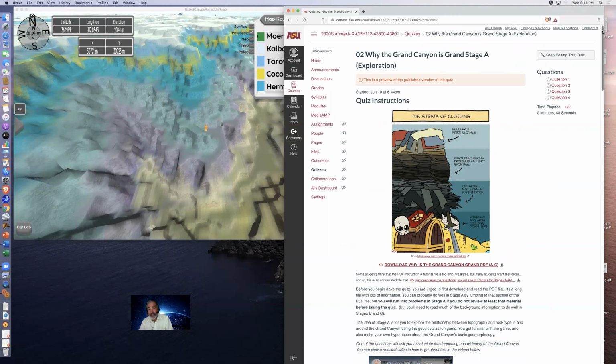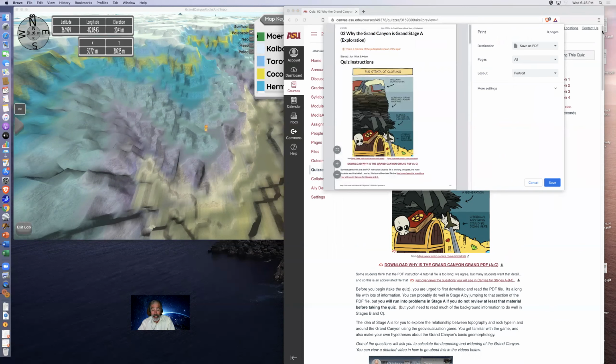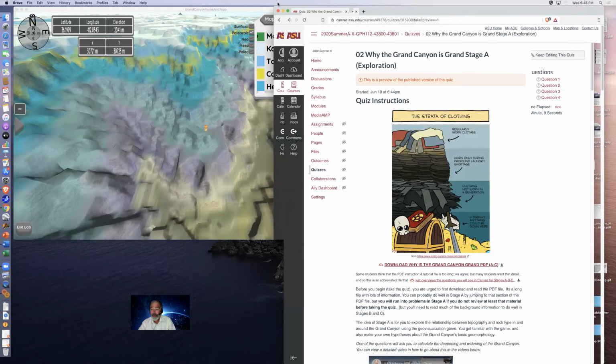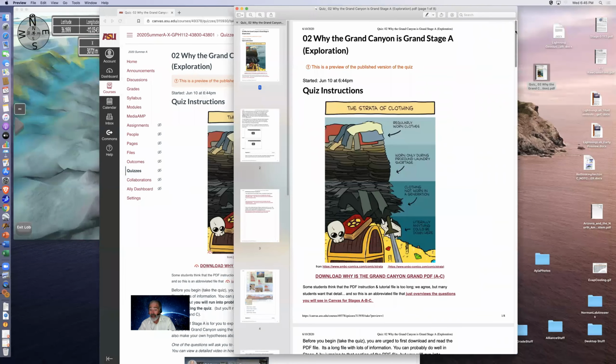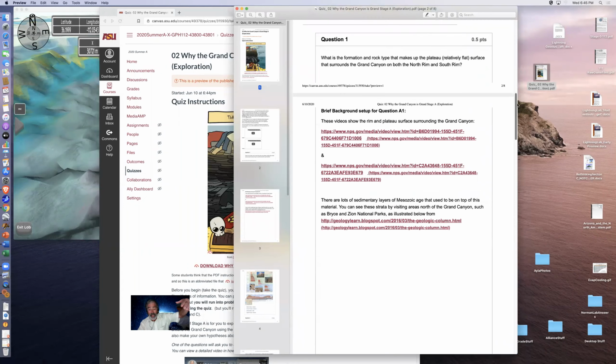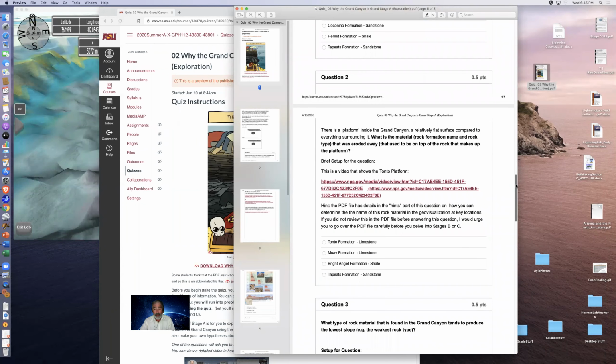So when you first decide to go into stage A and look at the quiz questions, make a PDF file. On a Mac, I just hit Command P. On a PC, if you don't know how to make a PDF file, just ask YouTube. Say, Windows, how to make a PDF file. So I've generated a PDF file here on the Mac, and I suddenly have this quiz offline. I send it to my desktop, and then I can see the same questions, and this would allow me to go in and take my time.